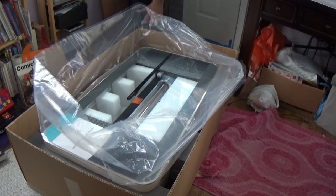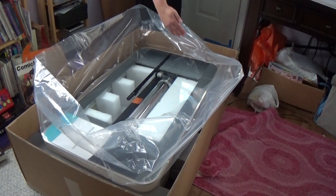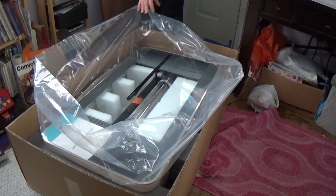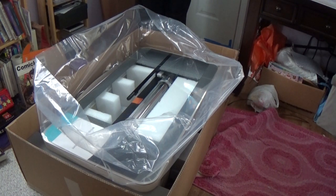It's so big. Am I crazy? Possibly. This machine is massive. I thought my printer was big. My printer is about that size. Like this. Look at this thing. Oh my gosh, it's going to take that entire table.